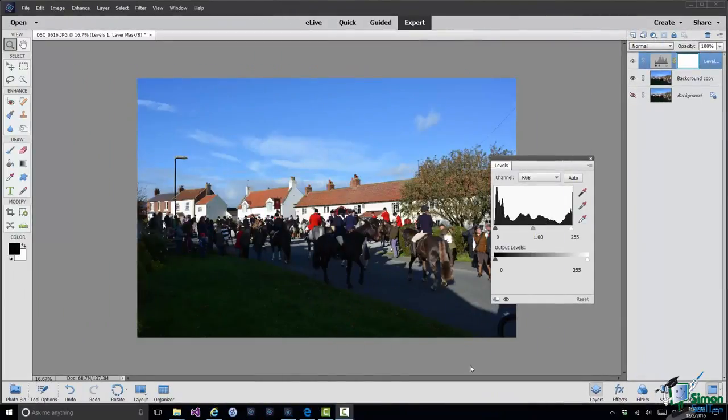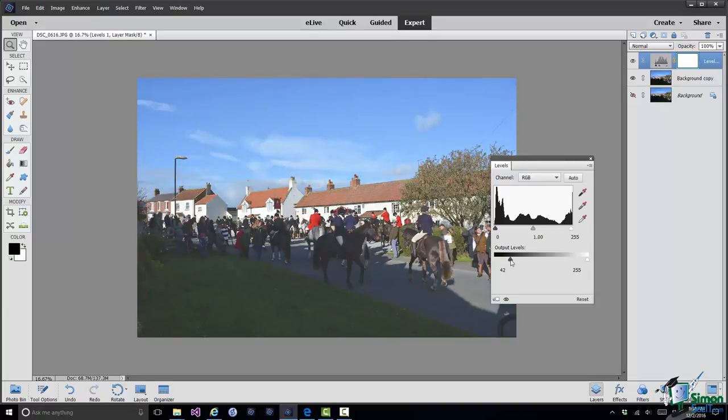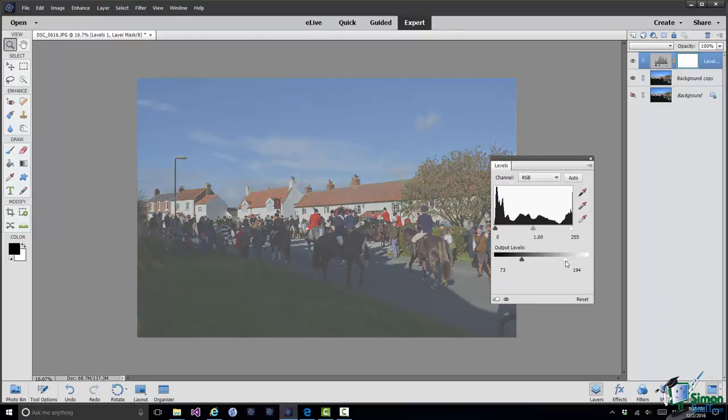The other control in this levels adjustment layer is the output levels control. And using this control you can reduce the tonal range in the image. If I were to say start at the dark end, by moving that left hand marker there to the right, I'm eliminating the darkest pixels in the image, or should I say the ability of pixels in the image to be any darker than that. From the other end, of course, I have the opposite effect of eliminating the lighter end. So I'm effectively reducing the contrast in the image. Sometimes that helps, but of course you need to do it in conjunction with the other settings.